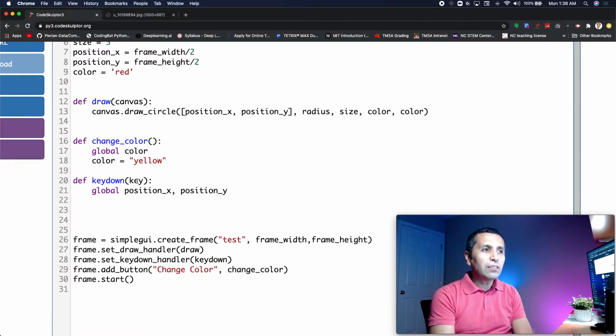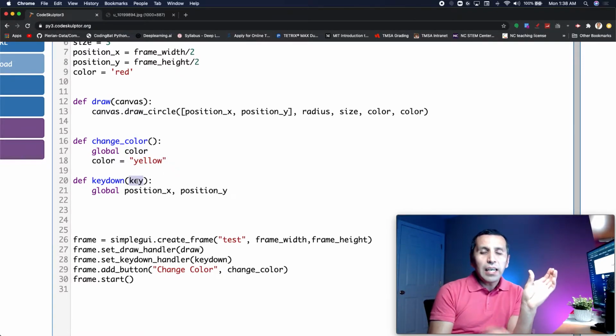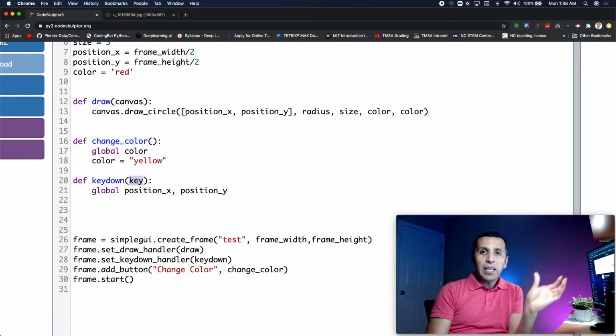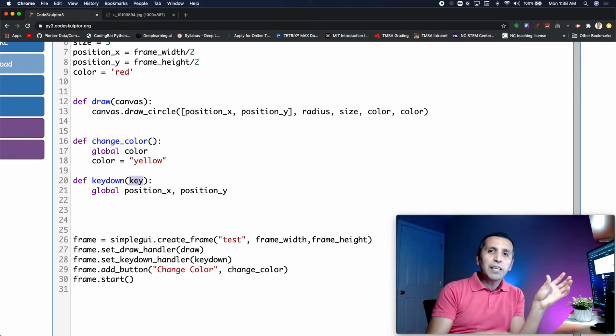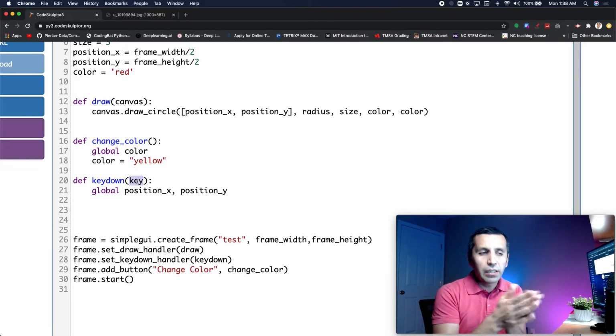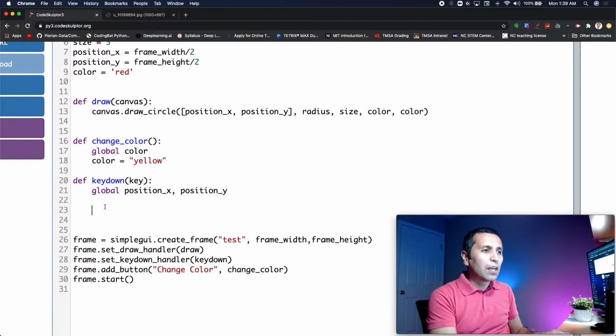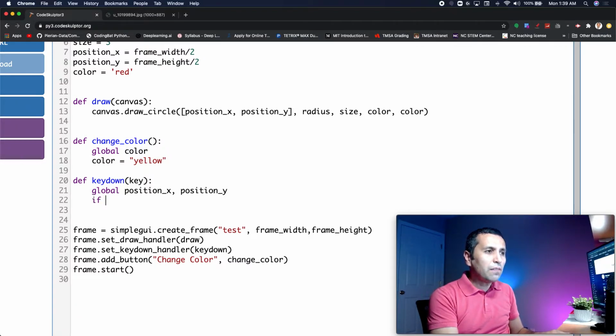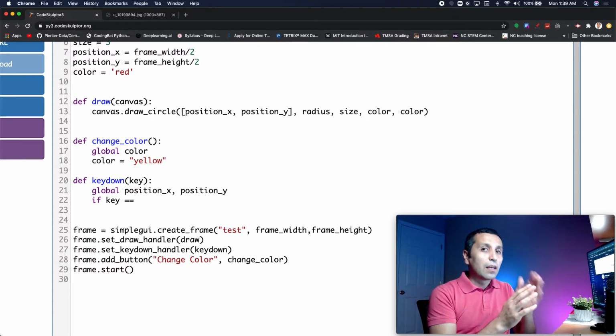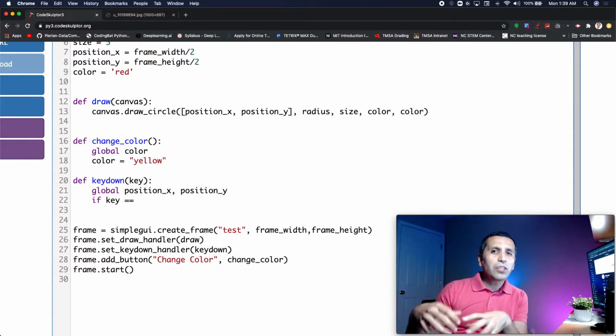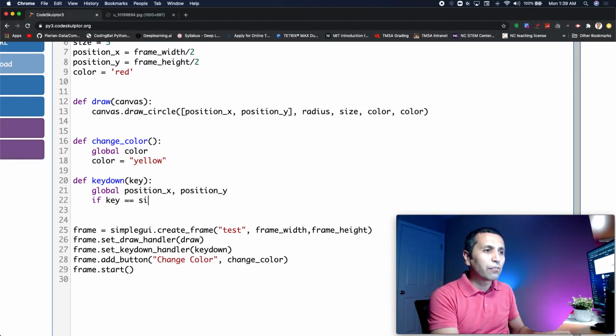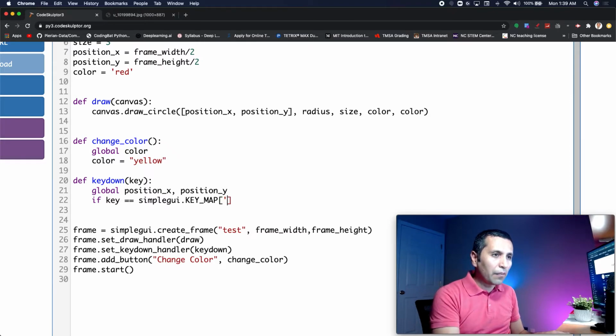Right now I need to match my key. If the key is up, do something. If the key is down, do something else. If the key is right, so for each key we will give different functions now. Let me just go back. If key is equal to, here we need to use the function from the library SimpleGUI. I will say from the SimpleGUI, I need to bring the function key map. And if you pay attention, the key map is all capitalized, so it's uppercase. And I will say, on the list, if it's up.